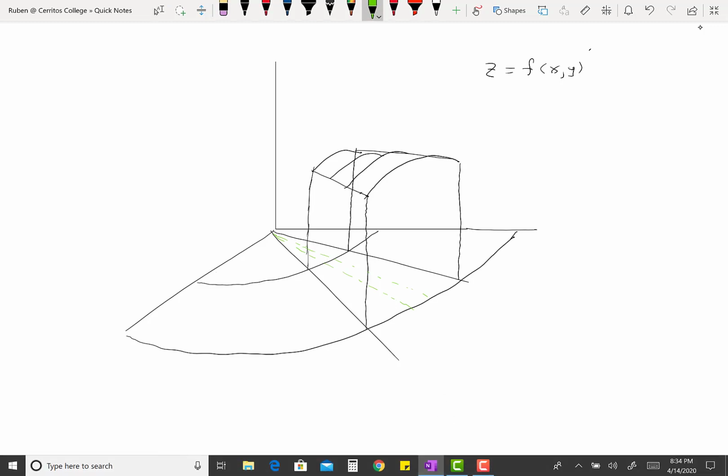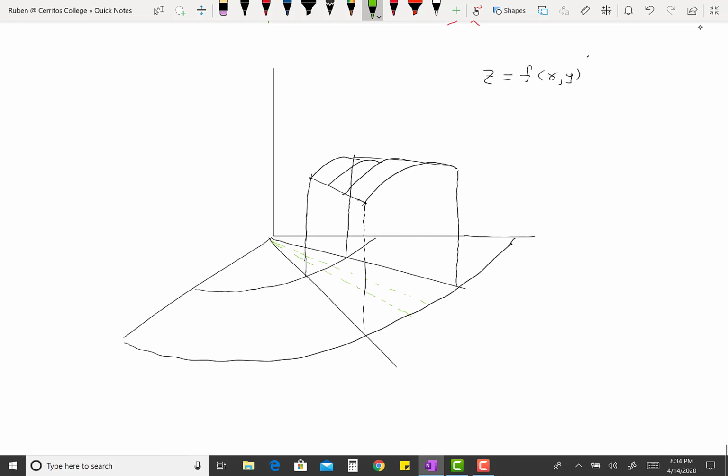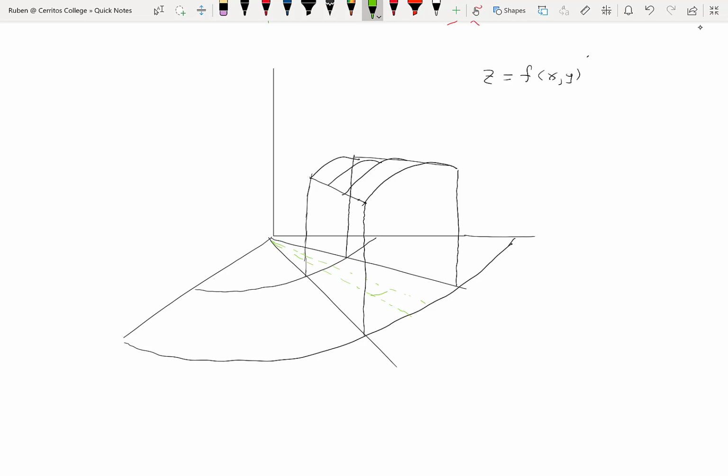So there's theta equals some value, and then theta equals a small change in that value, with the two dotted green lines drawn from the origin. And here is a particular r value at a portion of a circle, let's just say r. And then let's increase r by a small amount, let's say dr. So this change in angle between these two polar lines is d theta, a small change in theta.